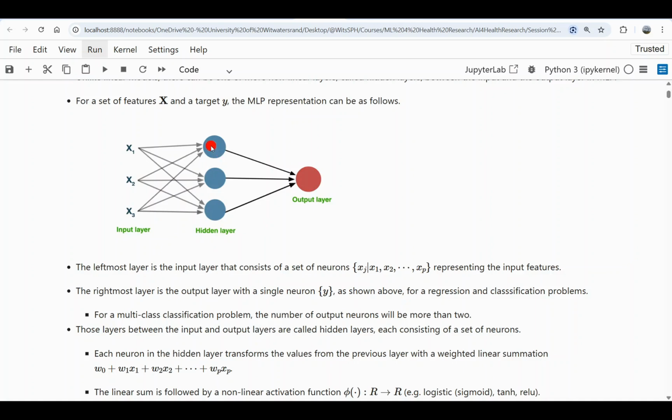So for example, 1, 2, 3, 4, here are 4 nodes. For connecting the hidden layer with the output layer, we are going to have four weights: the weight for the first node, the second node, the third node, and the fourth node. And we have also another bias term here. So for connecting the hidden layer and the output layer, we have one bias.